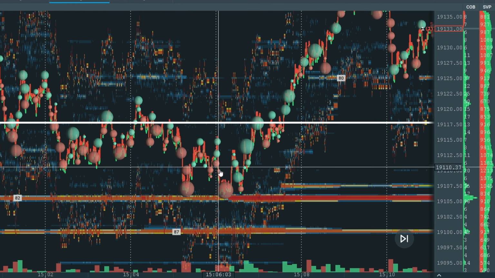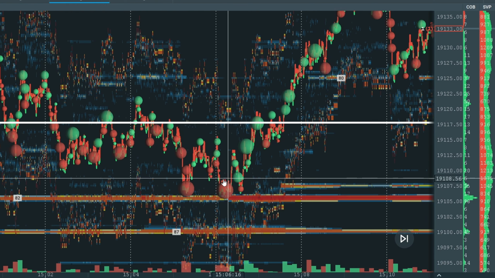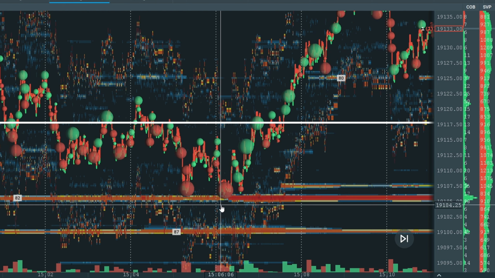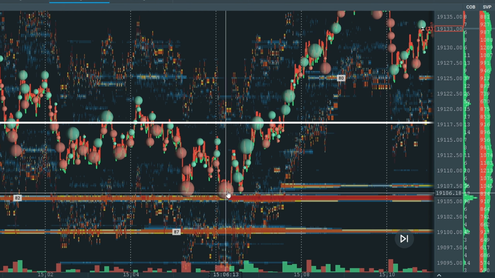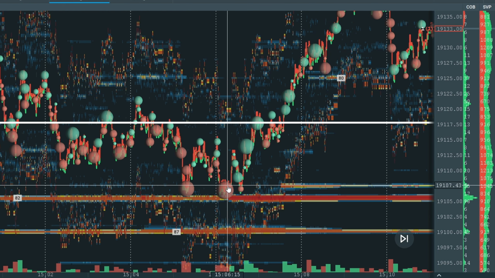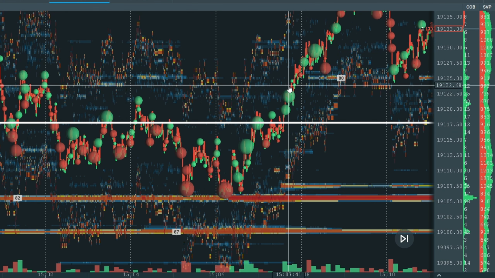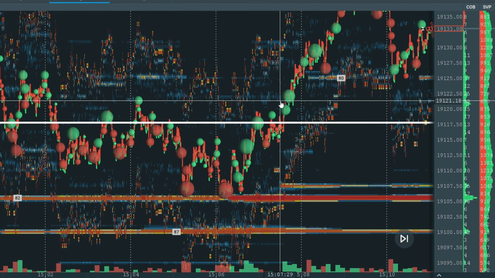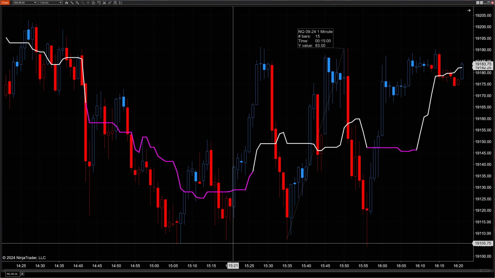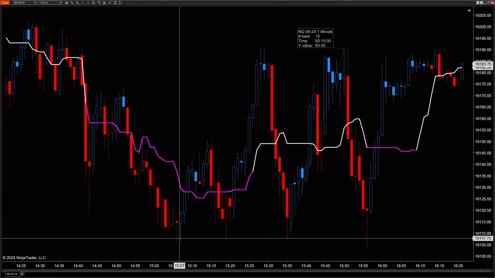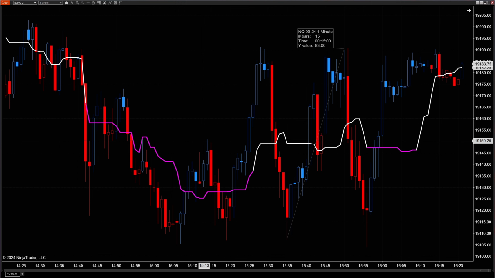We bounce up, we come right back into it, and the size of the bubble is showing aggression on the seller side. If the bubble is red, and look, were we able to push through that level? No. So what does that mean? As we start pushing back above it, that means that buyers actually won that battle, and that would be right over here. But this is not the double bottom. This is the first push up and out.